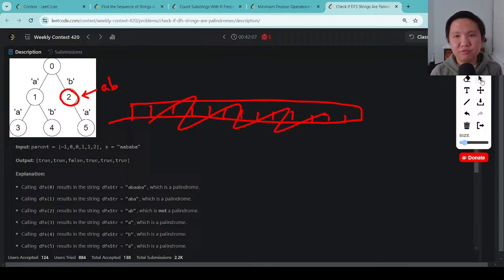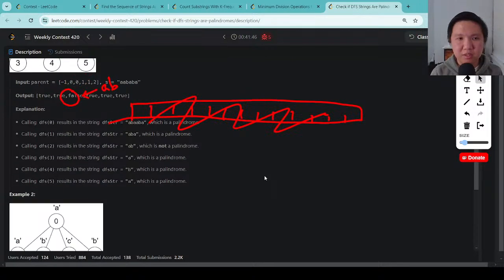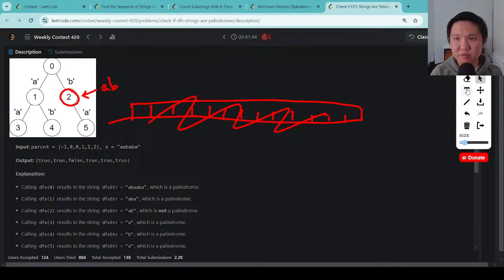So your children first. Step 1, I guess, is just to find the DFS string: calculate the DFS string for all the nodes, and then check if they're palindromes.